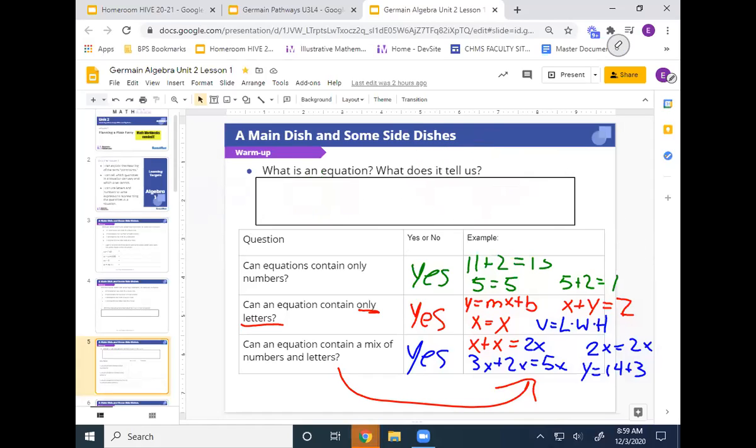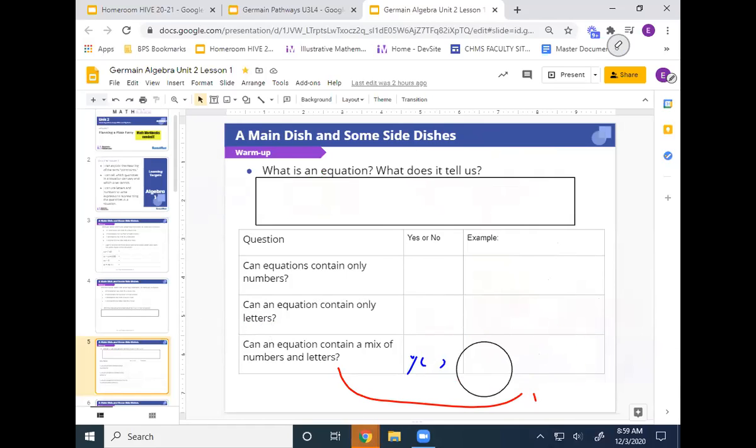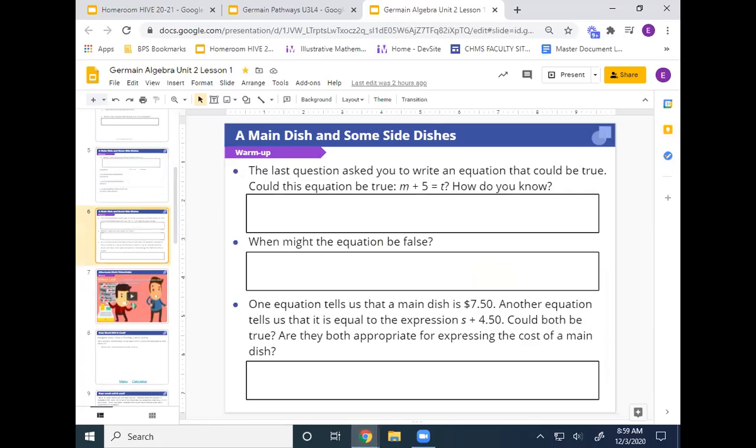Awesome job, Elliot. That's a good one. Nice job, my friend. Let's take a look at the next piece here. I'm sorry, I spent a little bit too much time on this, but it was a good discussion to have, okay? So we are going to skip this last question right here, and we're going to move into the activity for today.